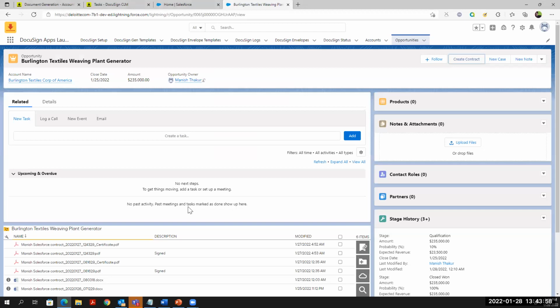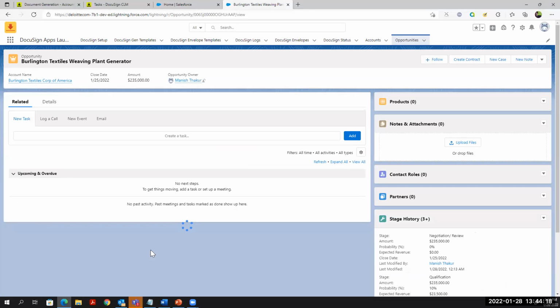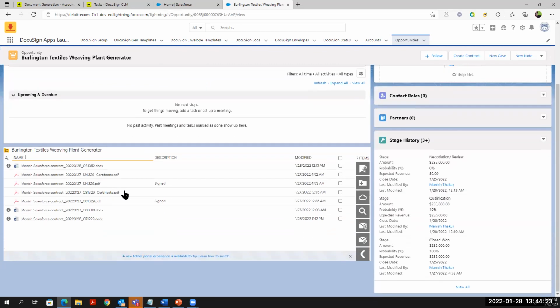Now this says the sales representative will fill the intake form and tasks will be created in Salesforce for a legal review. So you'll see a document with today's date, which will appear here in Salesforce. There you go. This is the document which I was talking about. So we'll click this. Now this document will be reviewed and routed to legal for a review. So you click on this.